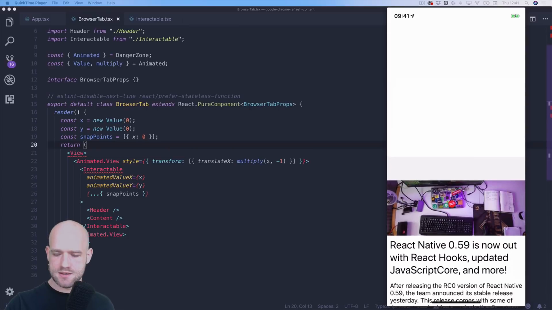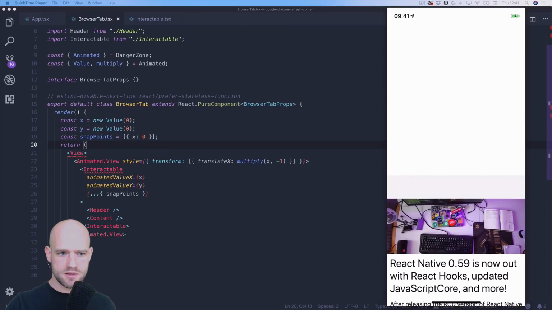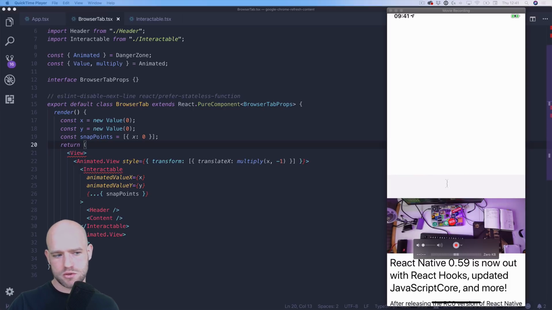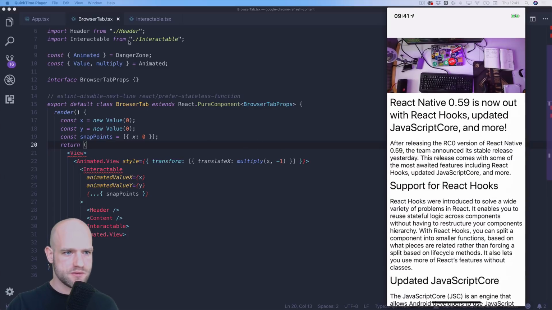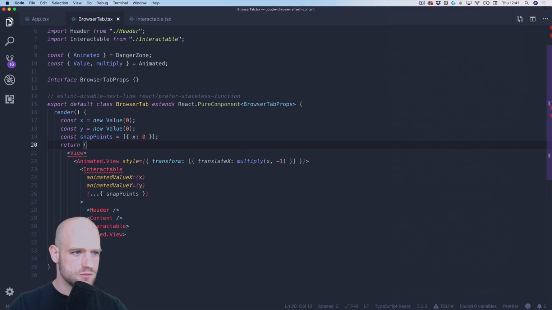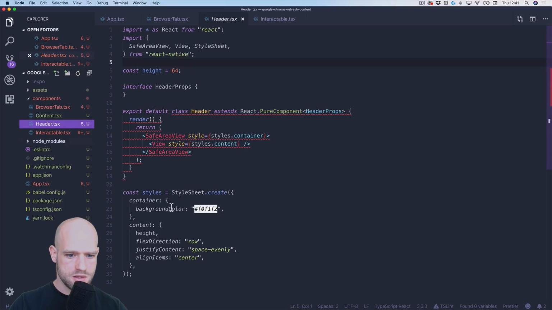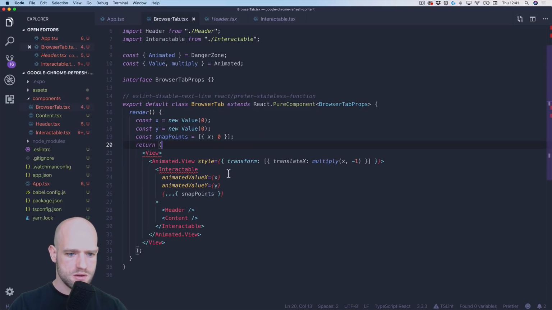And here you see the background of the browser tab component. We shouldn't see this white, we should see the same color as the background color of the header. So I think if I go here to header, this is the background color.